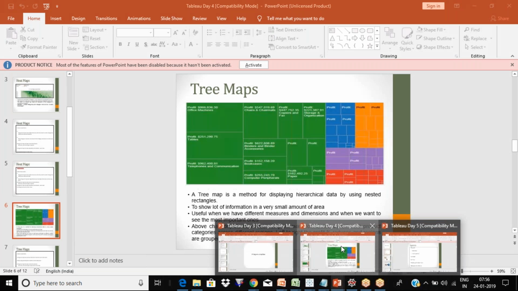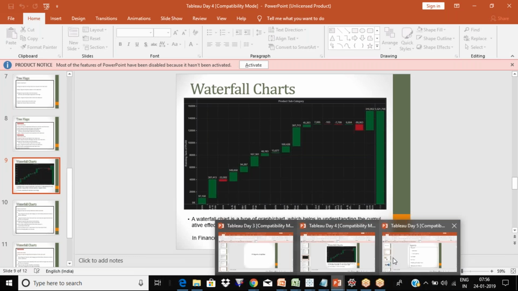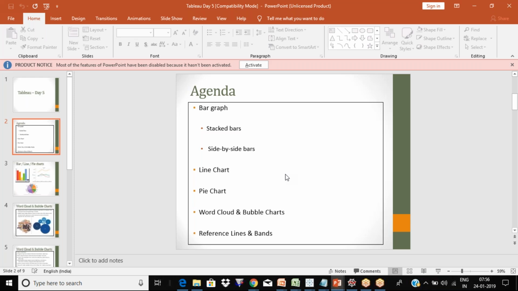Okay, so we will continue these sessions. We will look at the waterfall chart. Tomorrow we will look at different kinds of charts, around 6 to 7 charts. Like you already know bar chart, we will look at line chart, pie chart. There's something called word cloud and bubble, all these things. And tomorrow I'll also be giving a project. Since we will not be having any sessions on the weekend, Saturday and Sunday, tomorrow I will be giving a project where you will be using some of these charts. We will be building the dashboard from scratch. So don't miss the session. We will connect back tomorrow.